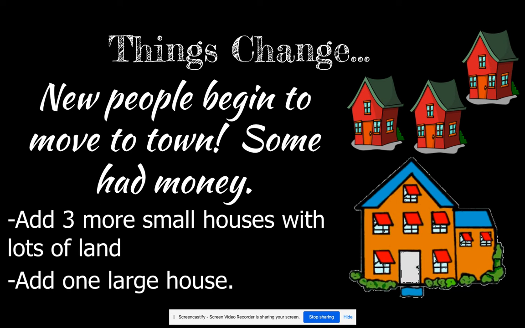Now, things are going to start to change. New people are going to begin to move in, and some of these folks are going to have some money. You're going to see people coming off of estates out in the country to move into areas where there are more people. So you're going to need to add 3 more small houses, still lots of land around them, and then you're going to need to add one large house in as well. And those people have money.